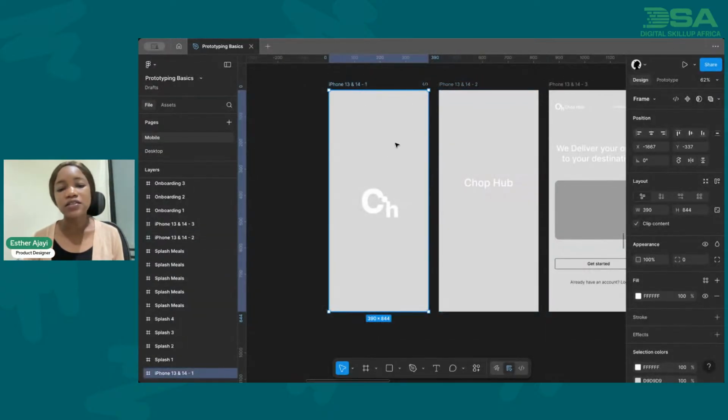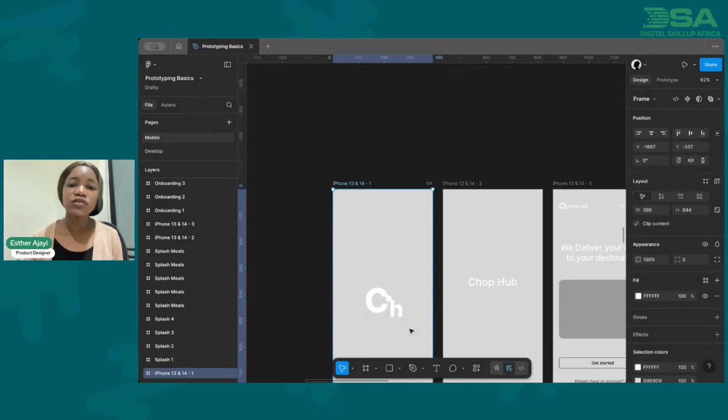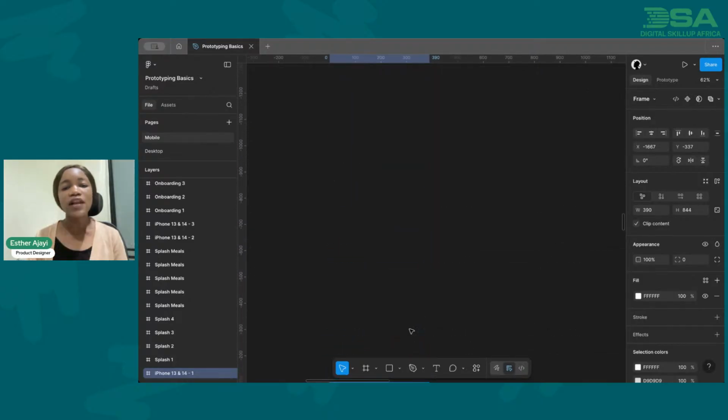And I'm sure that we have learned how to get our frames. So if we are thinking of designing something like this, even before you start anything prototype, you want to create your frames first. How do you do that? Let me just go to a blank screen. Let's imagine that this is me coming into Figma for the first time, and at the end of the day, I want to create a low fidelity prototype. The first thing I want to do is get my frame.